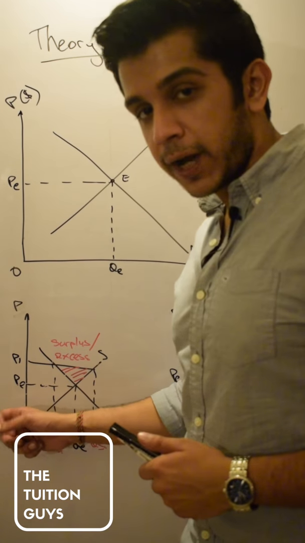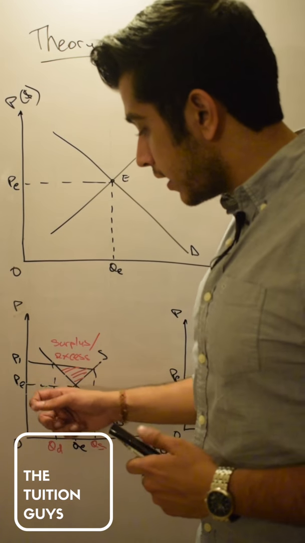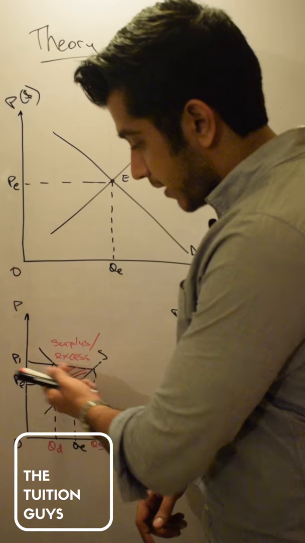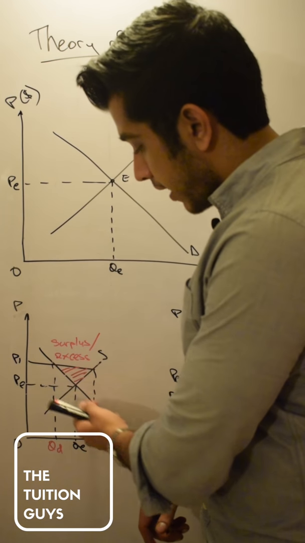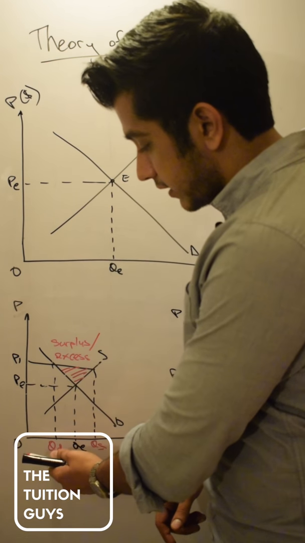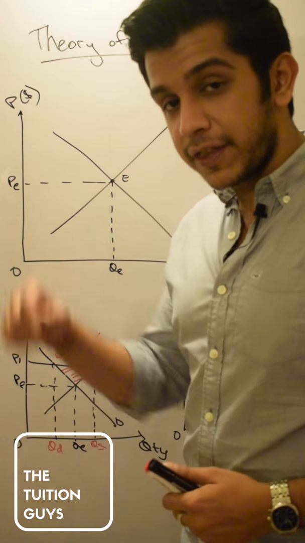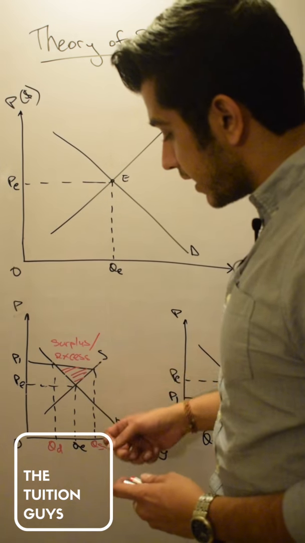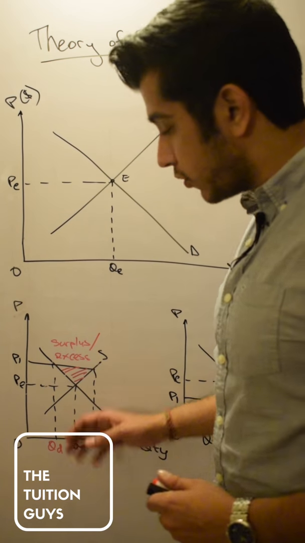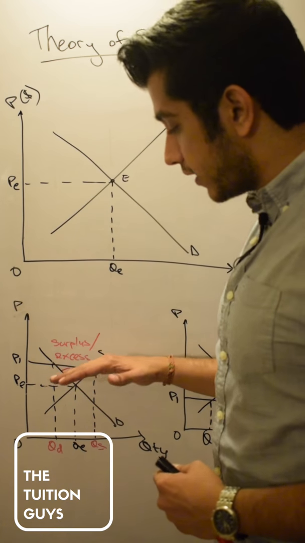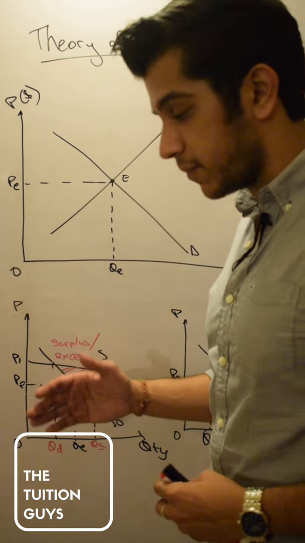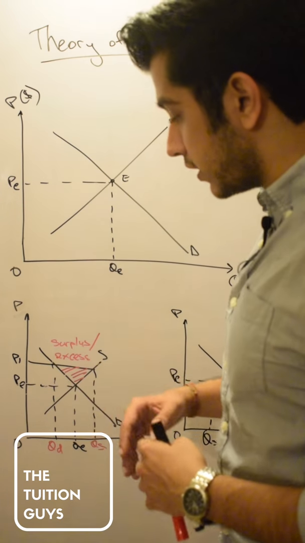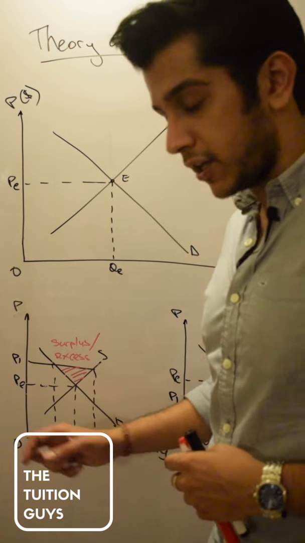If my price is going up from the market clearing price to P1, notice how first, once I extend my price axis, it's hitting the demand curve first, yeah? That's going to be right here. Again, if price is going up, then quantity demanded will go down. And then if I extend my price over here to supply, there's going to be more of a supply. So the producers are willing to make more and therefore leading to a surplus or an excess of something. Through price correction and through quantity correction, it'll come back down to equilibrium.